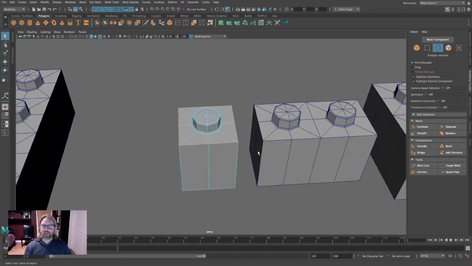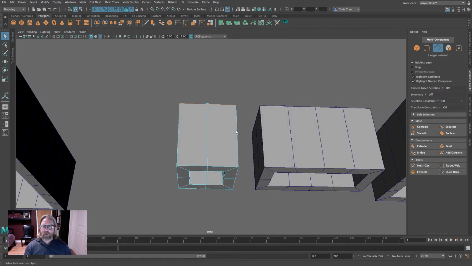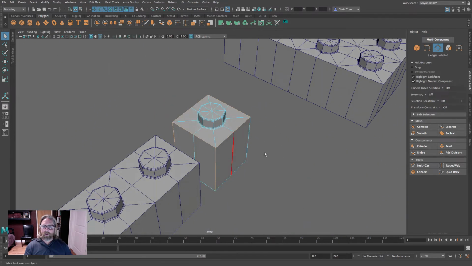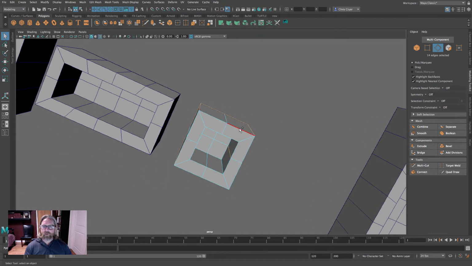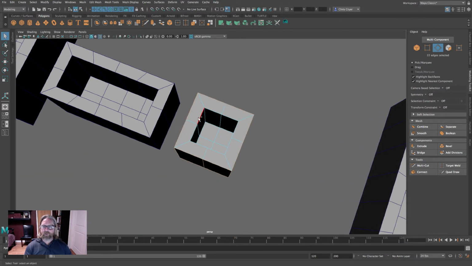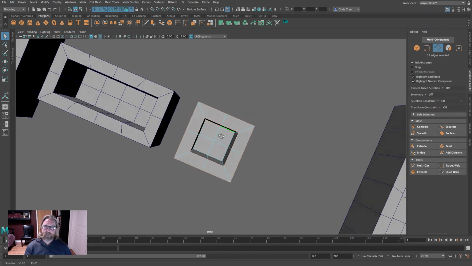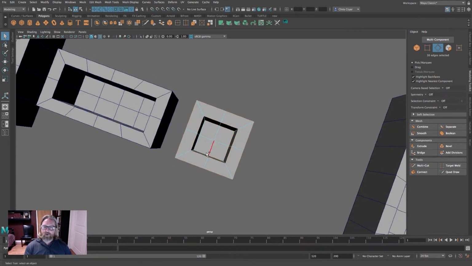So we'll start with the easy one. We'll grab those edges. The 4 exterior edges, we'll shift double click that, shift double click, and then we have to go around on these.